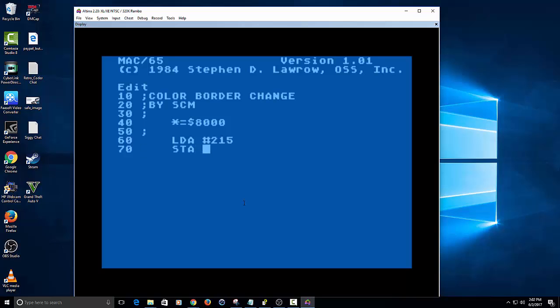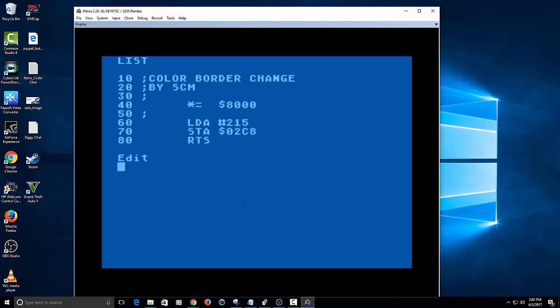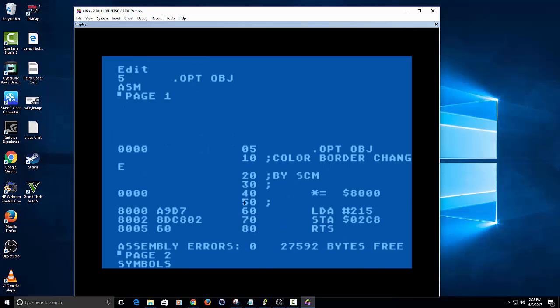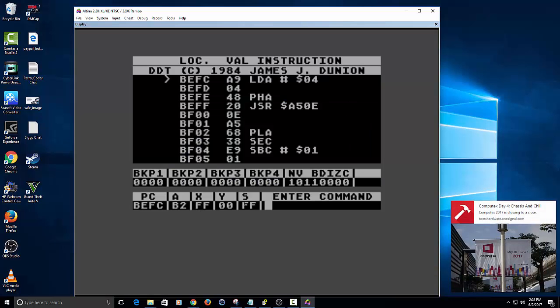We're going to save this to 02C8 — that's the border color. I'm going to hit my clear by holding Control and Home to clear the screen. You can see now we have a program. I forgot to do one more thing: OPT.OBJ, so you want to make sure it's saved as object code in memory. Type in ASM and it has now assembled it into memory. We go to DDT here and type asterisk — the asterisk is the program counter, it's just where the program is located in memory where you're going to start writing code.